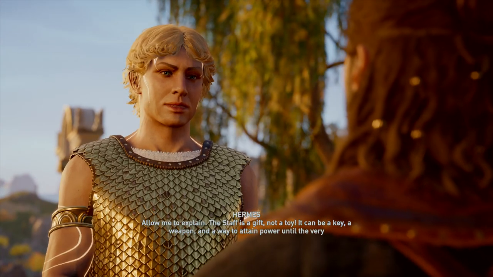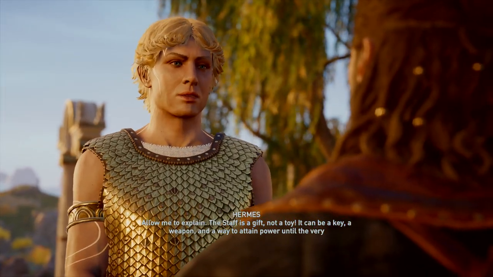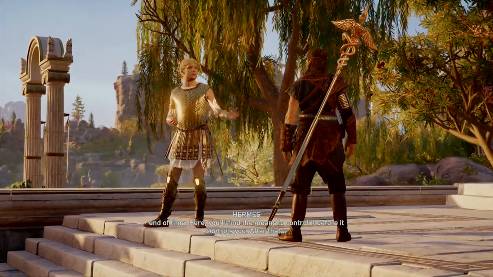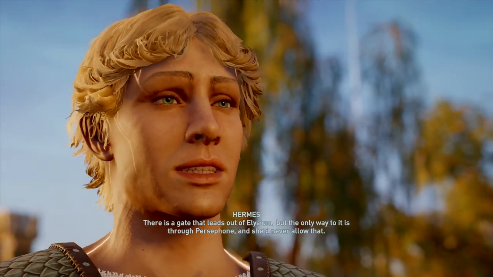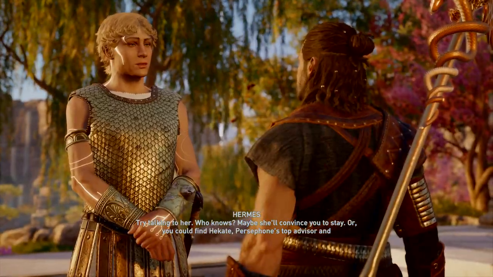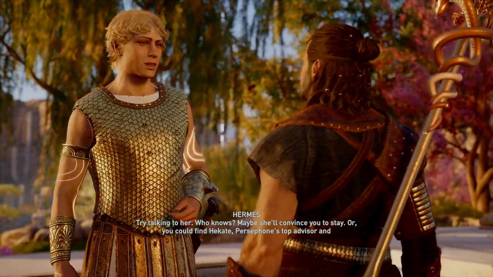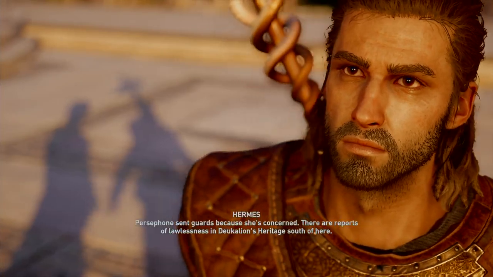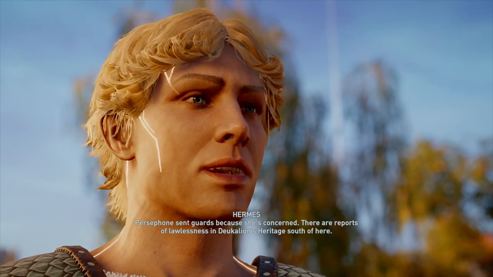The staff is a gift, not a toy. It can be a key, a weapon, and the way to attain power until the very end of time. Here, you'll find a means to control it before it controls you. After that, there is a gate that leads out of Elysium. But the only way to it is through Persephone, and she'd never allow that. I need to get to that gate. Try talking to her. Who knows? Maybe she'll convince you to stay. Or you could find Nekati, Persephone's top advisor and closest friend. Or you could prove yourself. Prove myself how? Persephone sent guards because she's concerned. There are reports of lawlessness in Defkalion's heritage south of here.